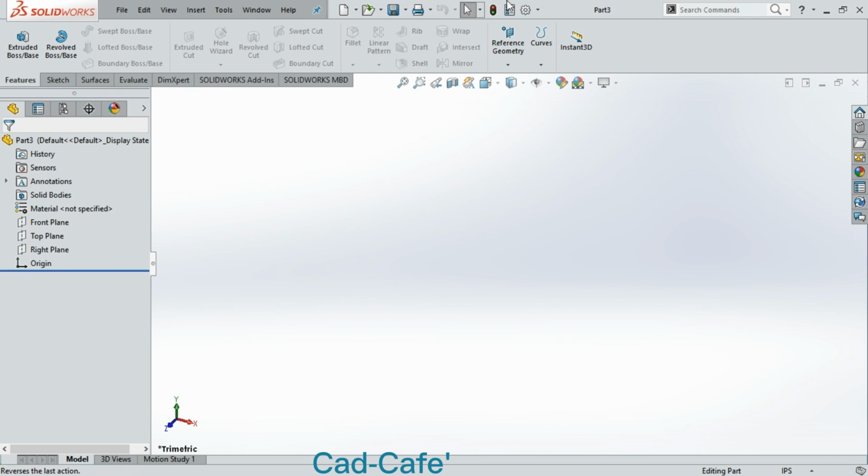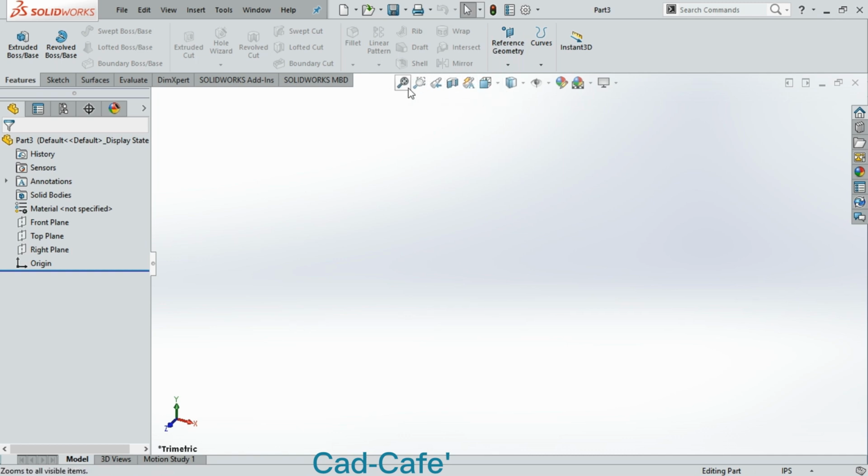So those are the different areas you have in your SolidWorks environment. Once again, your graphic area, which is this space; your features toolbar, down here; your feature manager design tree; your command manager bar; your menu bar; your task pane; and your heads up view toolbar.